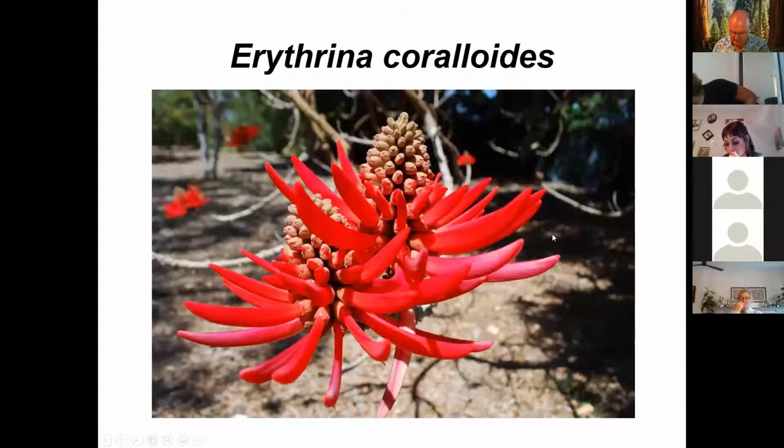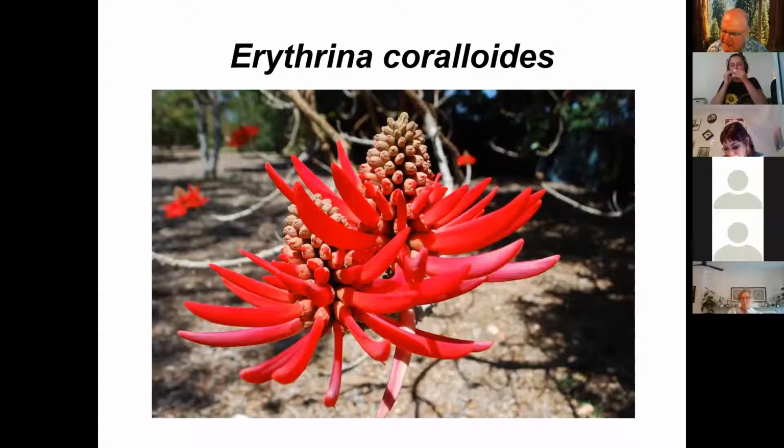Okay, now this is the first or the second of our coral trees. As far as thinking about corals, again, I'm always rushing to make sure that I give you the distinguishing characteristics right off the bat and press on those. So this is from Mexico, Erythrina coralloides, 30 feet tall and 30 feet wide. It's considered a small scale tree.